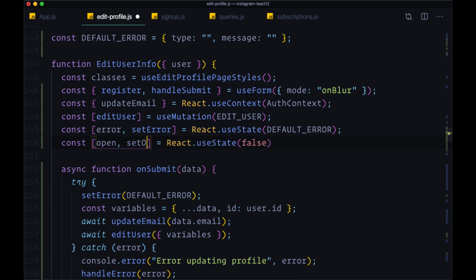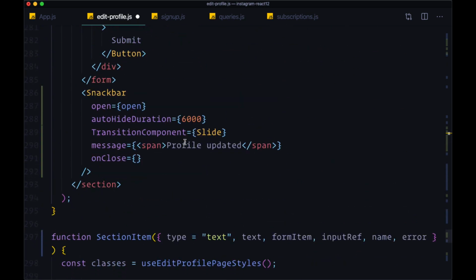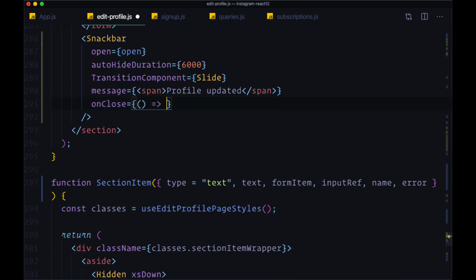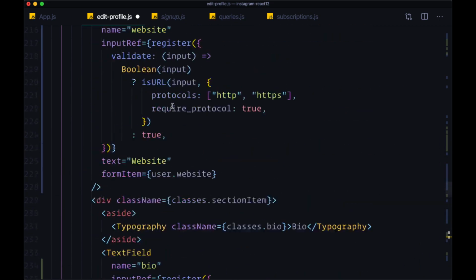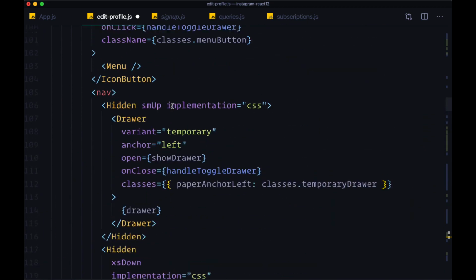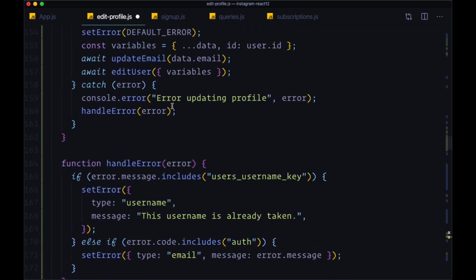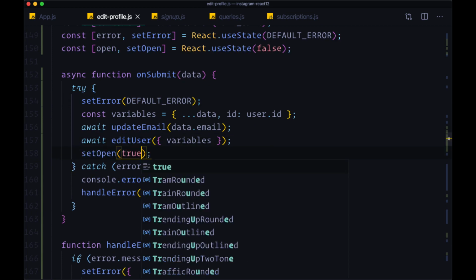So we'll have open and set open, and we can just pass an inline function to onClose. And obviously, if open is true, we want to set open to false. So let's give that a shot. One last thing to make it work when we successfully update our data is we need to, within onSubmit at the very end, set open to true.